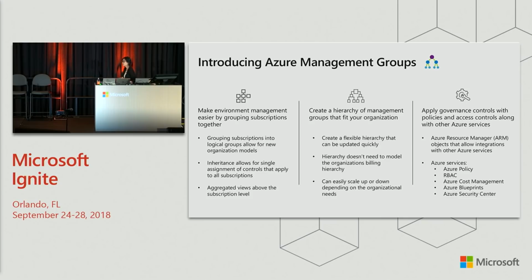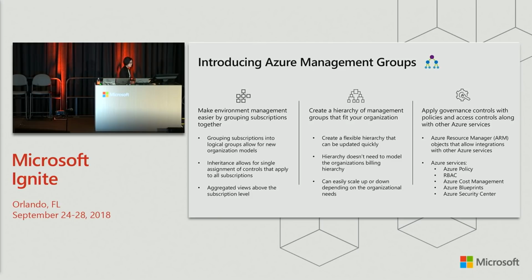Azure Management Group allows you to group your subscriptions together so that you can create an organizational hierarchy. The beauty of Management Group is that it's embedded as a part of ARM. It's a recognized artifact so that you can have RBAC access to it, as well as policy, security center, blueprint. All these services are able to snap to it for controls at scale.